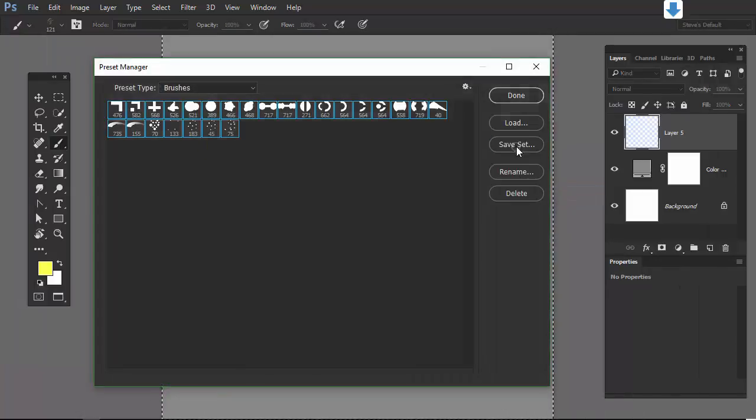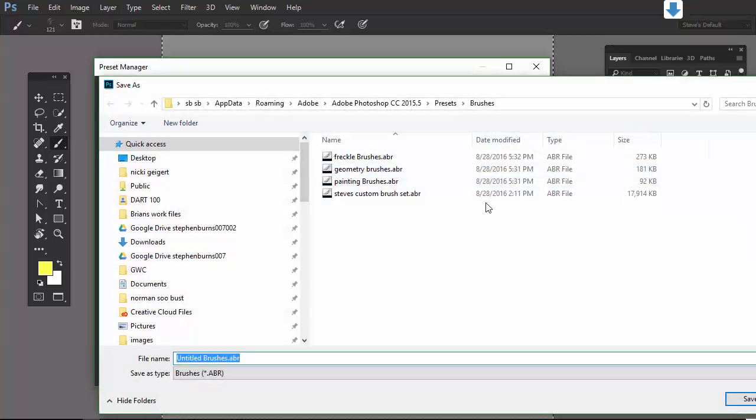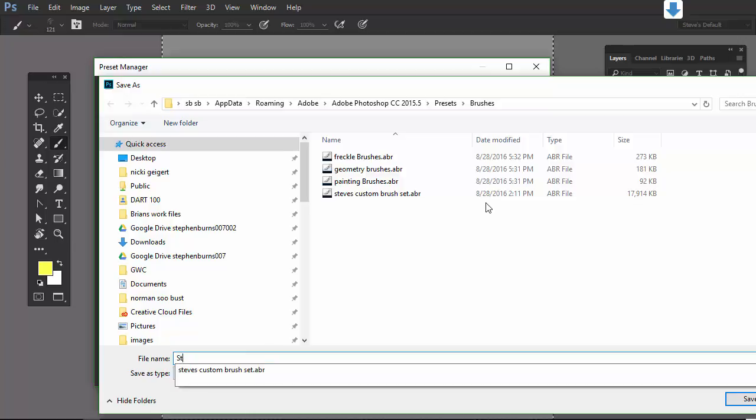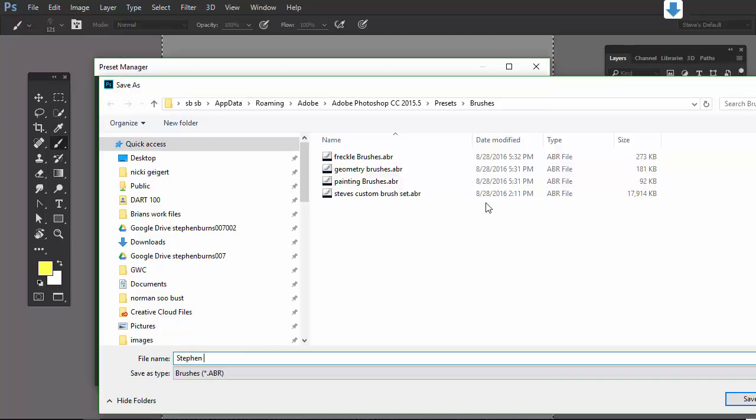You're going to save that set, and you're going to name it your name. Okay, for example, Stephen Burns, and then of course it'll give it a .abr file, and then save it somewhere on your hard drive so that you can upload it to the server in your homework folder in the server.